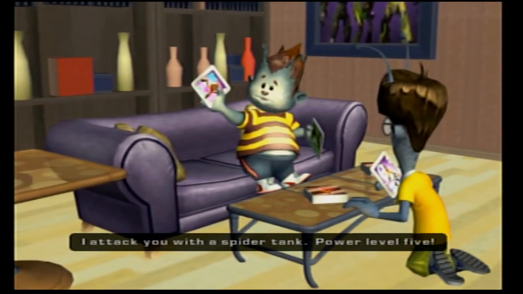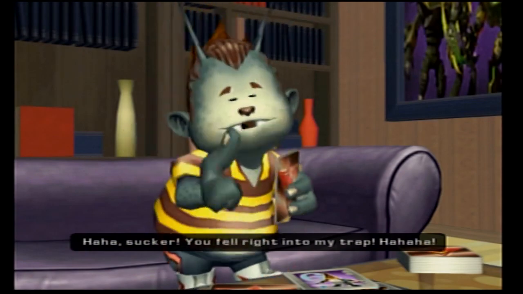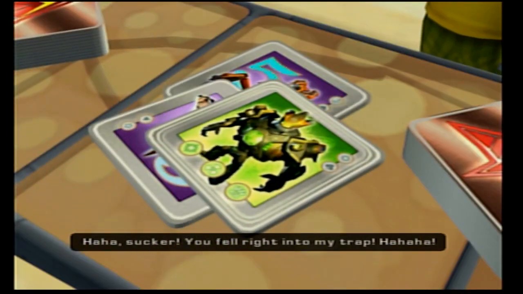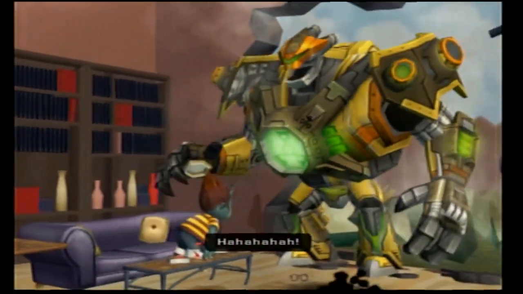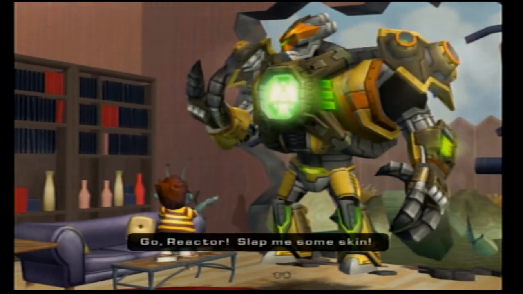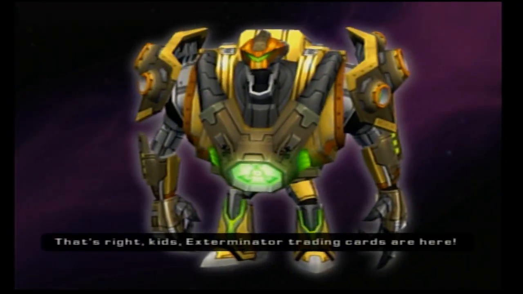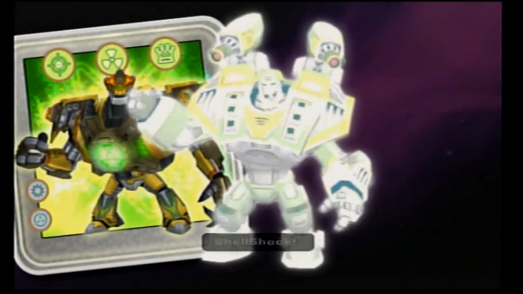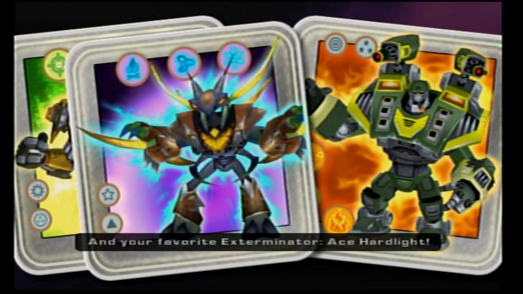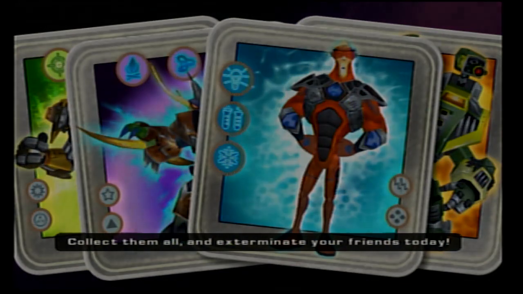I attack you with a spider tank, power level 5. I defend with level 6 non-ninja. Sucker! You fell right into my trap. You're exterminated! Your favorite exterminator, Ace Hardlight. Collect them all and exterminate your friends today.